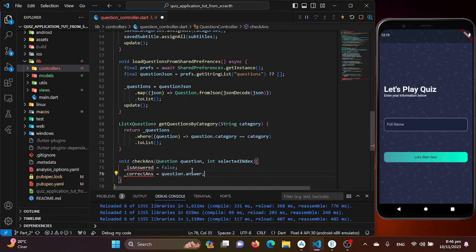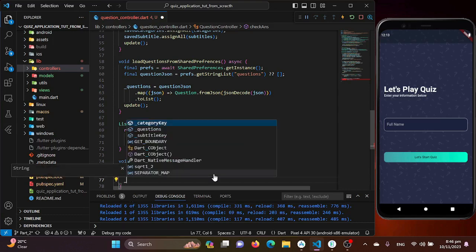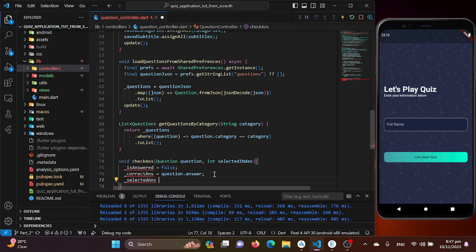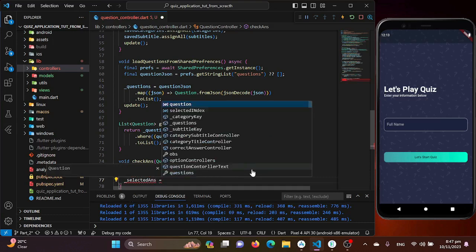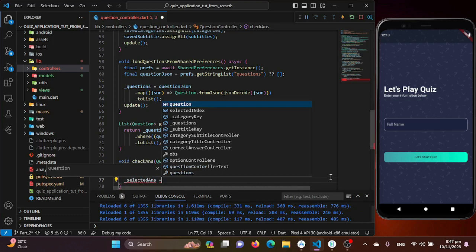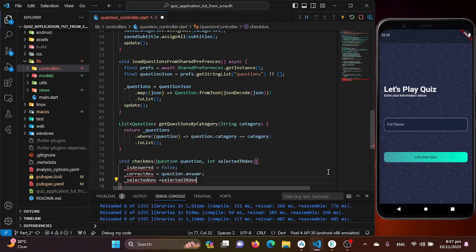Whatever answer is provided, we will be adding it to our variable correctAnswer. Now I'll be adding one another variable which will be selectedAnswer. Whatever answer the user selects, we will be storing into this variable. Basically it will be our selectedIndex, this one.